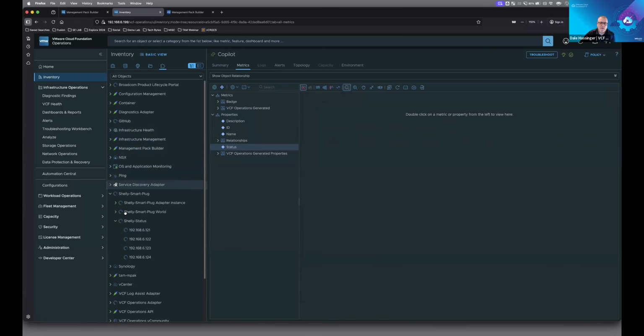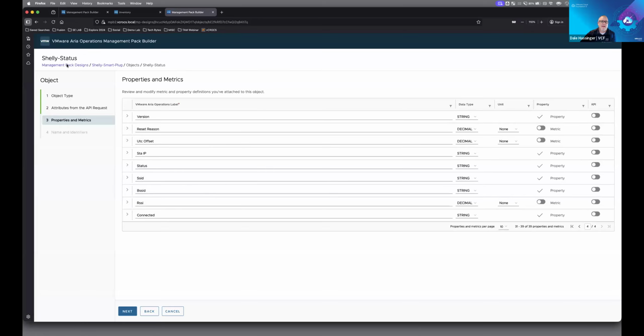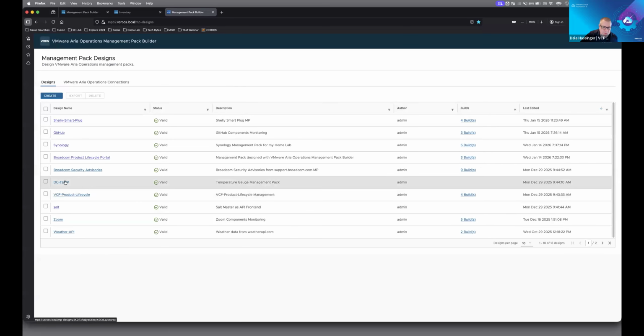I always say, think of things to be proactive and not reactive, even if it's not a VM or a host or storage or the stuff that you normally use ops for. Just think of those use cases and ask, is there a way to make an API call to it? If you look at my management pack that I play around with in my lab, even temperatures. I'm pulling in the temperature where I live.